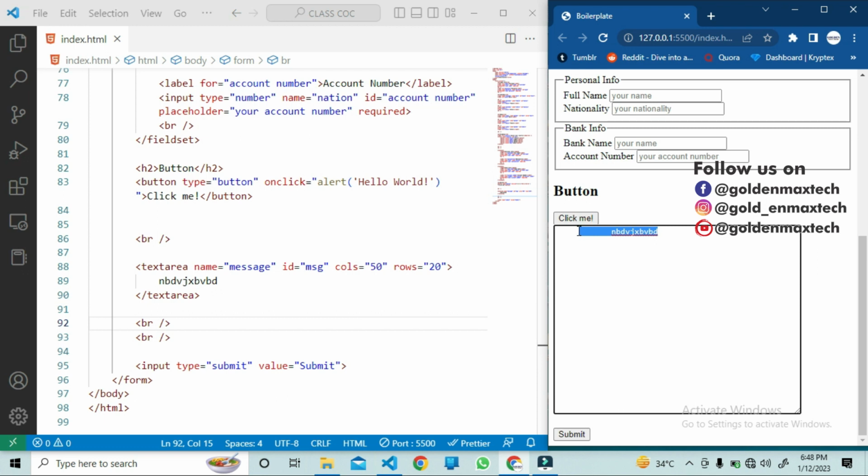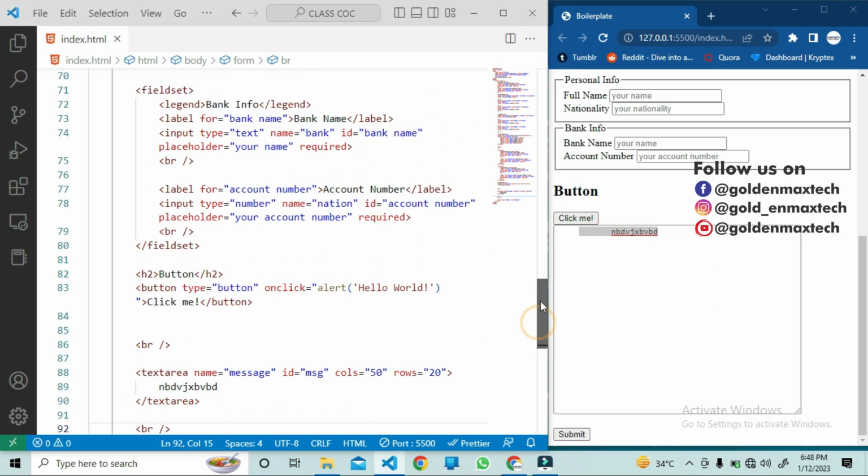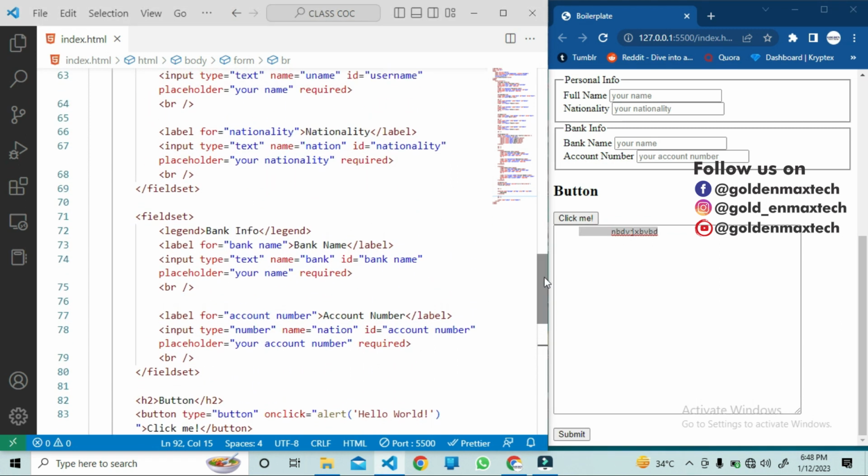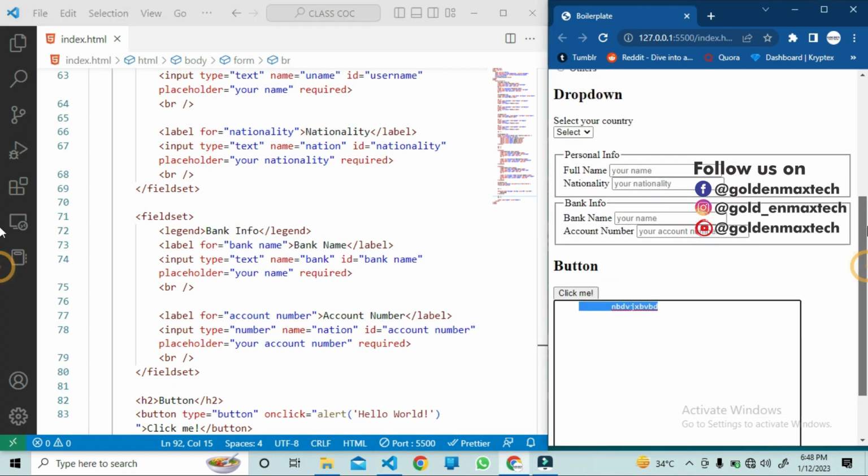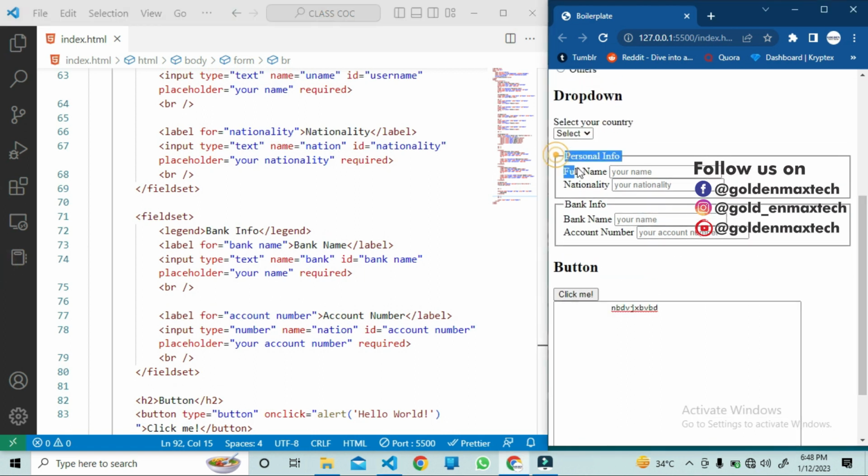All right, so this is where I'm going to call it off for this section. And then remember, we have added three more elements to the form. The first is field sets, and legend enables us to create this wonderful sectioning in our form.